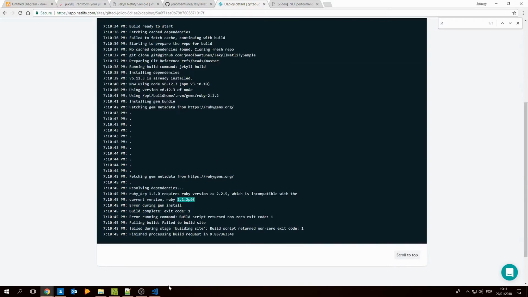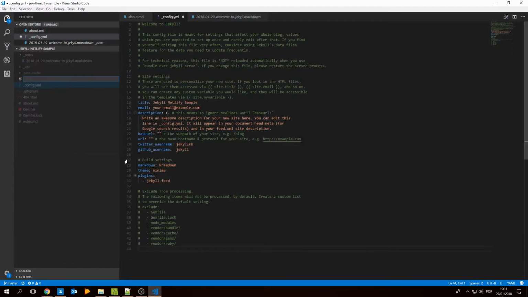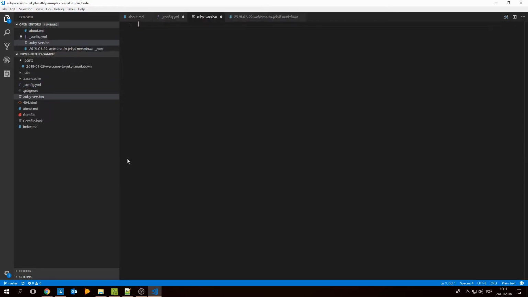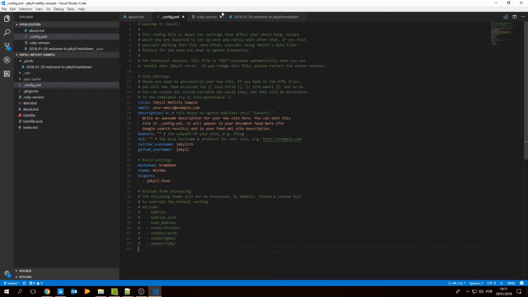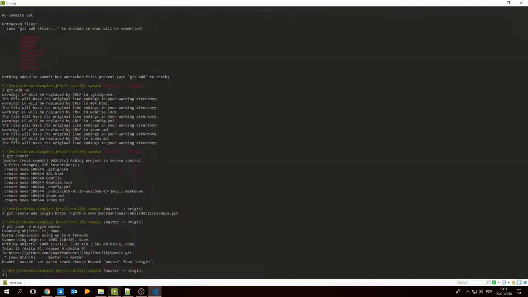So to solve this, we add here a new file, Ruby version. Hopefully I will not get this wrong. And put 2.4.0. I think it's just this.